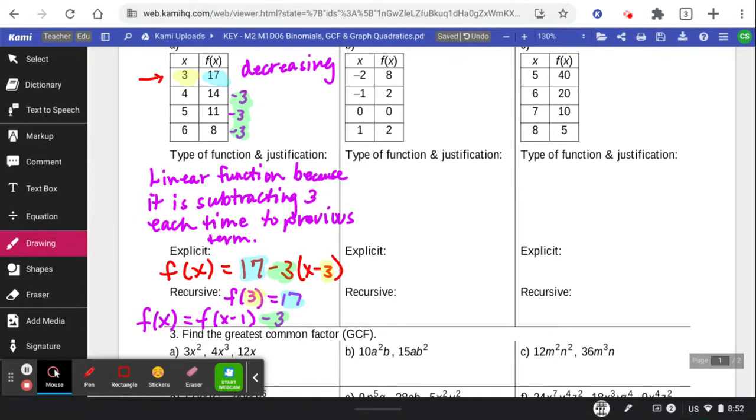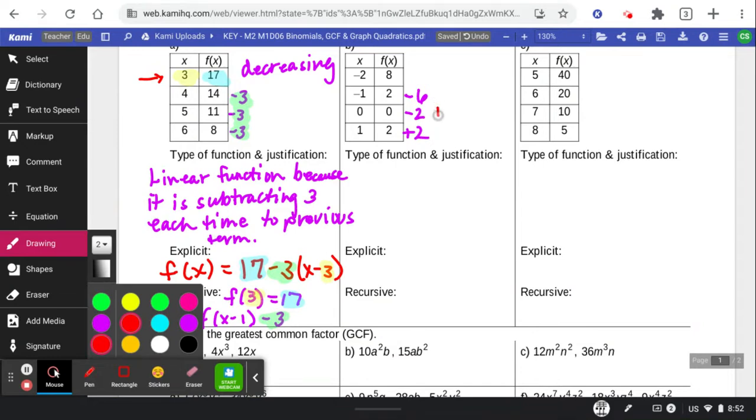This one we see is going also decreasing from an 8 down to a 2. We see that goes down 6. Then it goes down 2, but then we see that it starts to go up 2 again. What kind of a function goes down and then back up? We're starting to think about that quadratic. So then from -6 up to a 2, we see that +4, and there's that +4 again. There's that first difference. Notice it's not constant, but then we see that second difference of 4 is constant. So we know we have a quadratic.